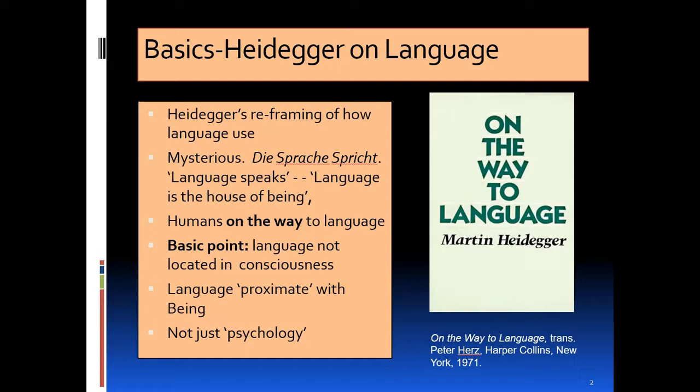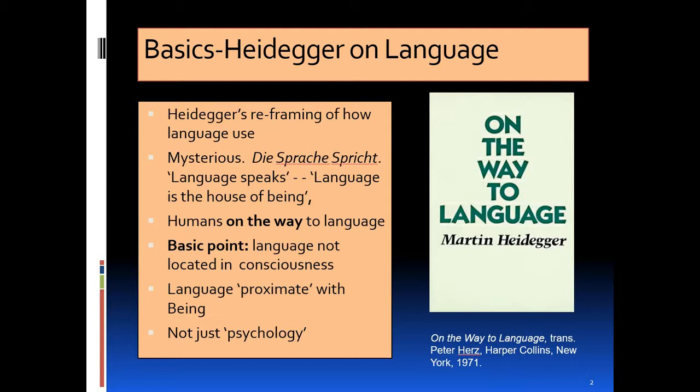That in some sense, what language is doing, meaningful, authentic language, is articulating truthfully that temporal dimension of human being, or Dasein, if you like, the historical Dasein as the intersection between a past, a present and a future. And in some sense, language, as I say, is proximate with being.